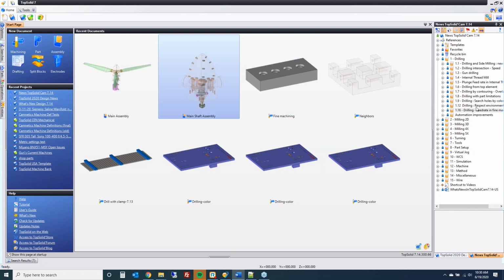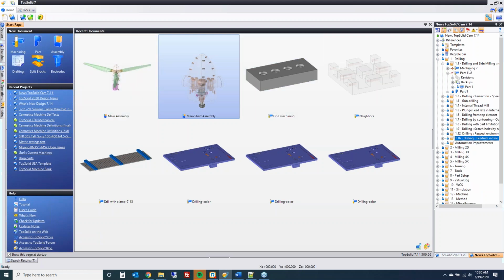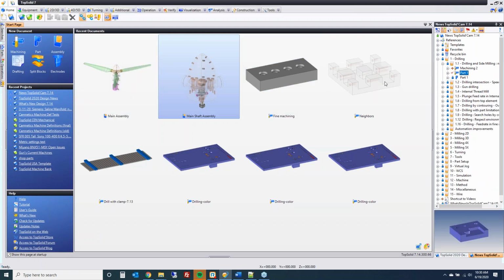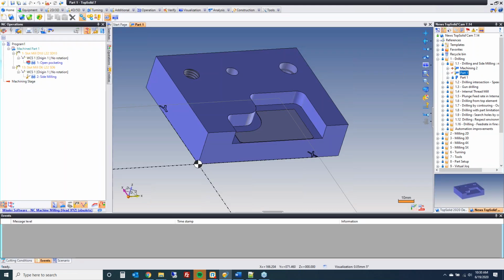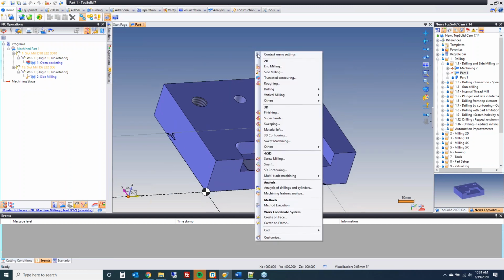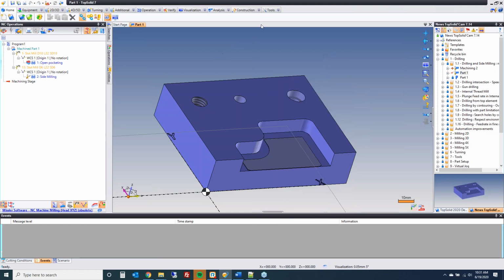To begin with, I'm going to open up a quick sample here. The part's irrelevant. It's just to talk about a small improvement that has to do with simplification of some icons and functionalities. So let's talk drillings first. In the past, you'd go to drilling and, oops, I have those turned on already. That's anticlimactic. Let me turn that off.